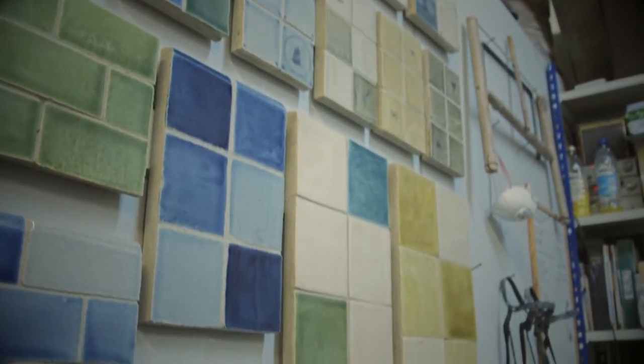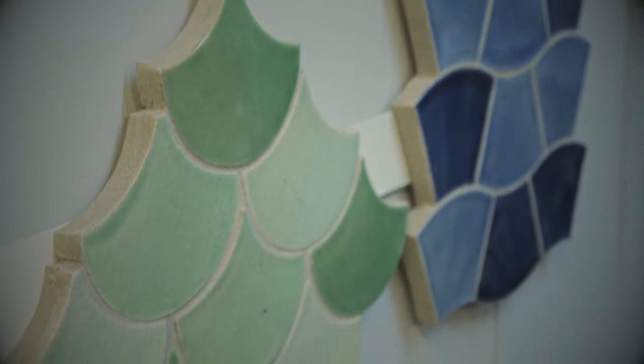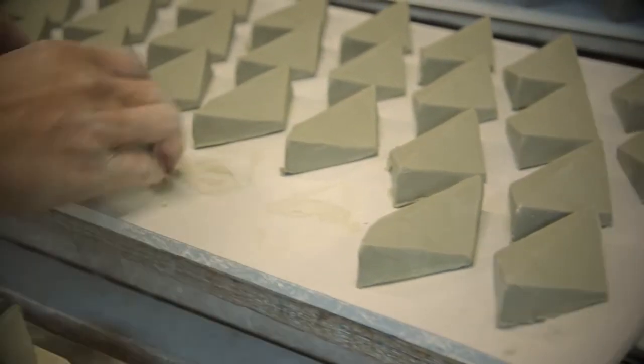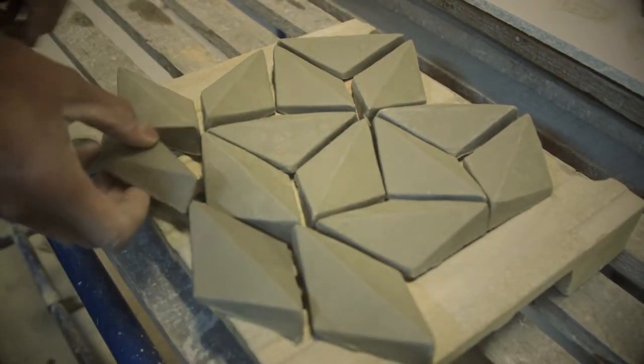It's a real product. You get a sense of the material it's been made from by way of the textures and the surfaces, and you get a sense of the way it's been made by hand because you've got that wonderful variety that only a hand can produce. We use very basic processes to produce the tiles — we use ladles to put the glaze on, we extrude the tiles and wire cut them by hand.